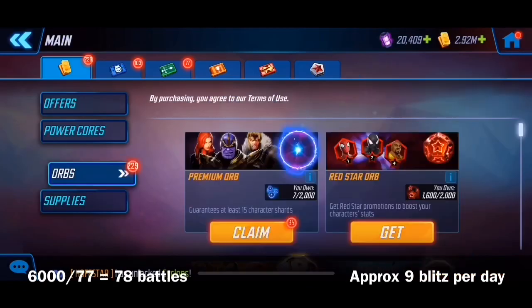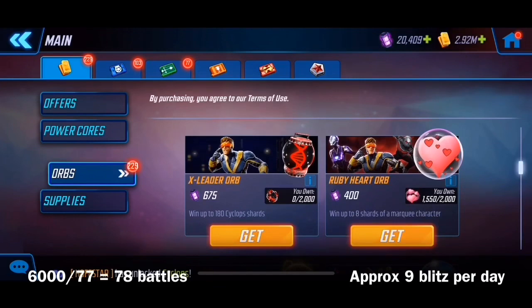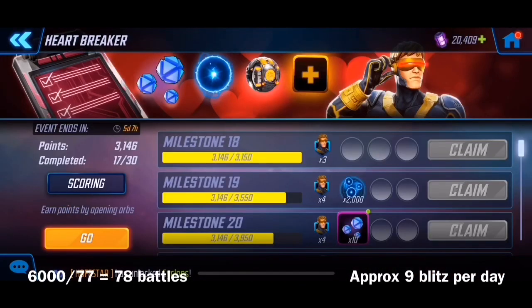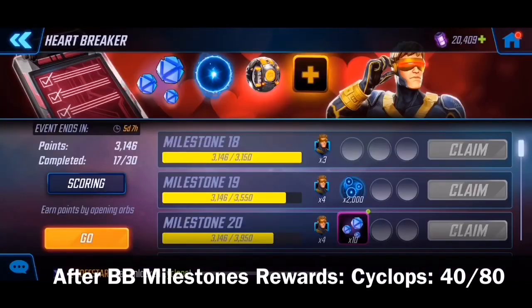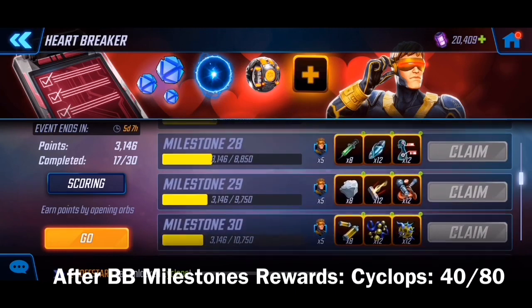And like I said already, just doing all those milestones alone here, you guys will see how many Cyclops shards we actually have. So again, I've done all the milestones, I've collected all the rewards that I can possibly get, if you were only getting Cyclops shards from this milestone. I haven't put any power cores into extra orbs, and you've pretty much got about halfway on the Cyclops to 4 stars, so that's not too bad.